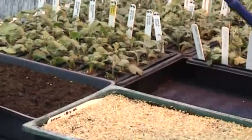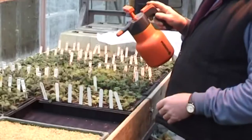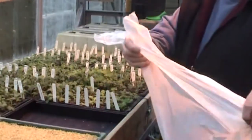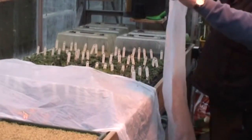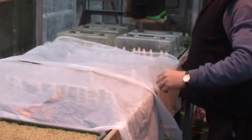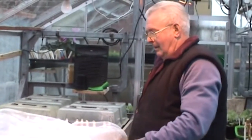Once they're on the bench, a little water just to settle each cutting in. Make sure there's soil around them. I'm not around usually during the day, so first thing in the morning a quick spray over, and then cover up with a cover to keep the sun off if it comes out — to shade them and also keep them nice and turgid, stopping them wilting. If the sun were to come out today, that will keep them nice and moist. These will be on here for about 12 days and they'll be away.